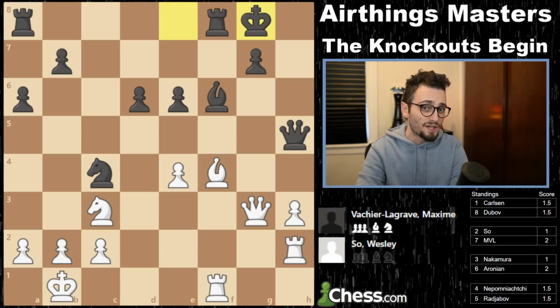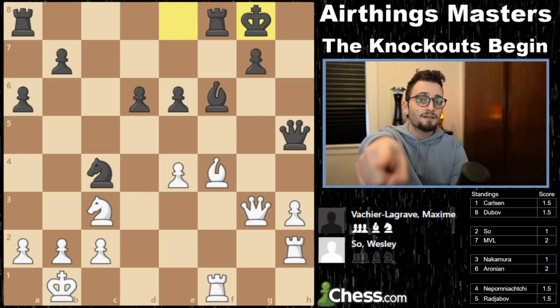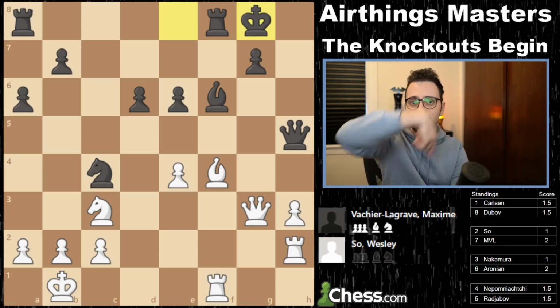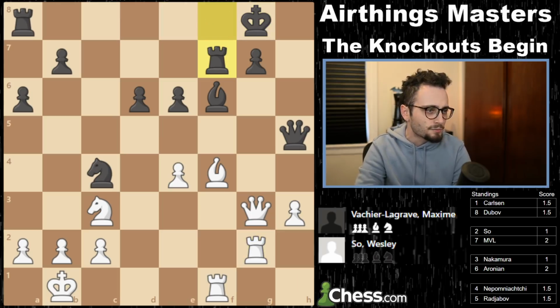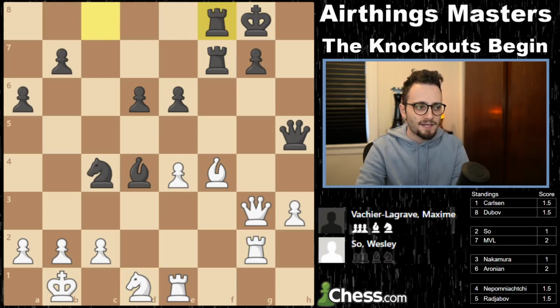He castles on move 26. Don't do that. See how both these guys, one guy walked his king like seven moves, that guy castled on move 26. Don't play like them. I know they're really good, but sometimes they're a bad example, okay?